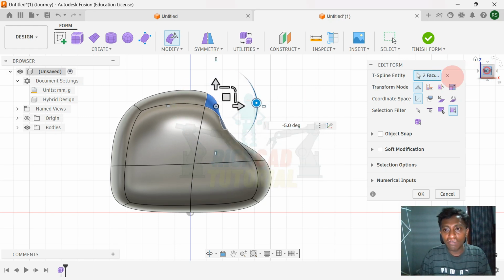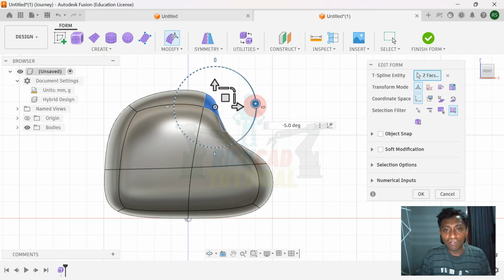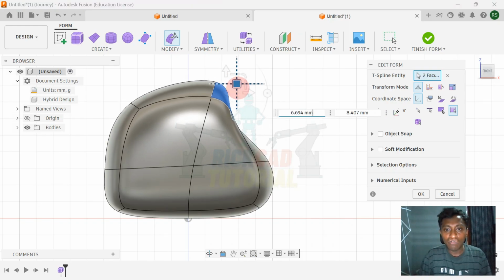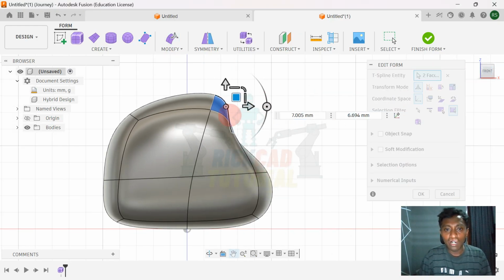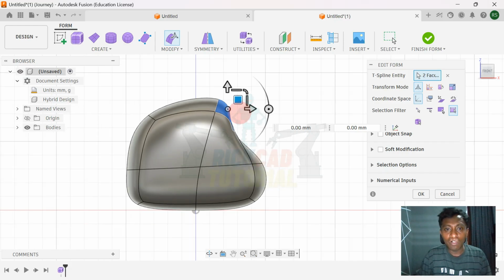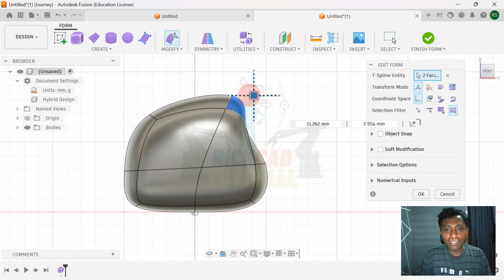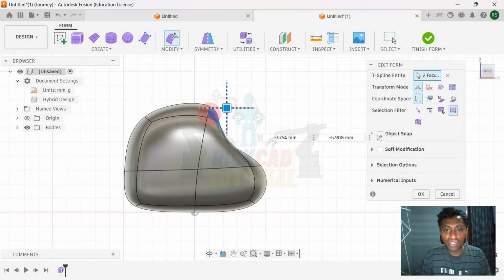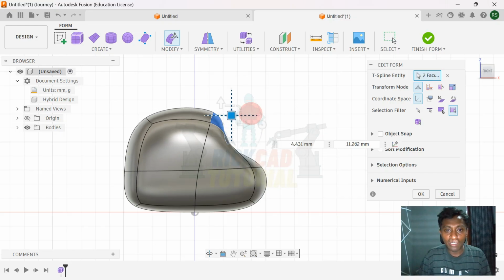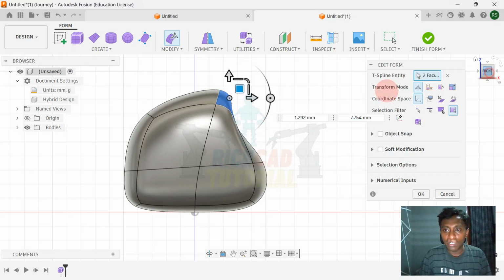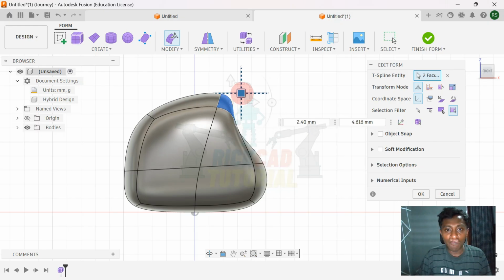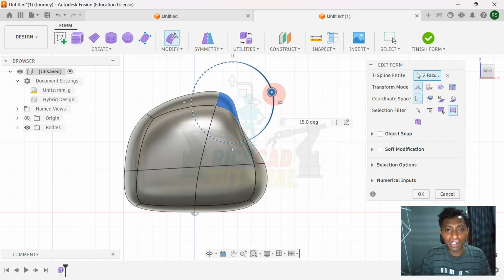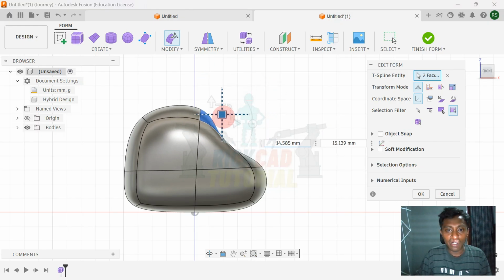Hard to explain what I'm doing with a form, but maybe you can just follow your creativity to make it: pull it and pull back, pull up, pull down. So this is what I'm doing. Like this.